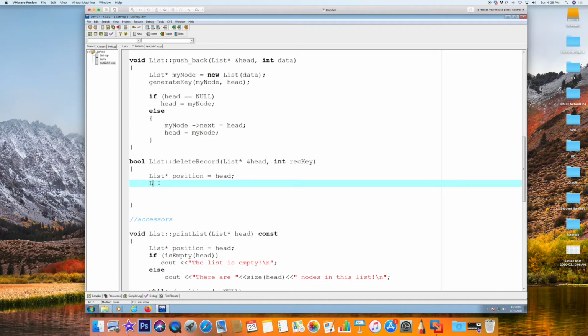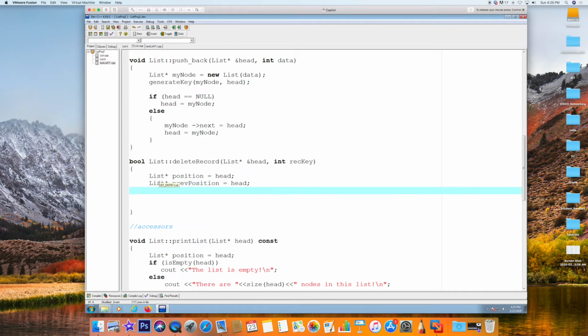And let me just put my other pointer, and let's call it previous position. And guess what? Make it equal to head as well. So as I told you before, just initialize them both to the same point. And I need a Boolean to return. So I'm going to call it a flag.